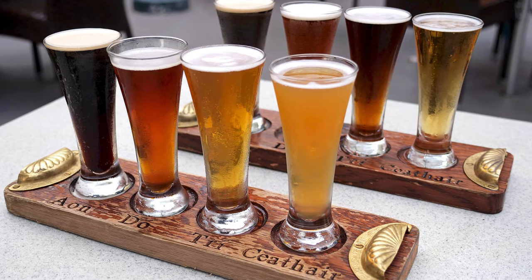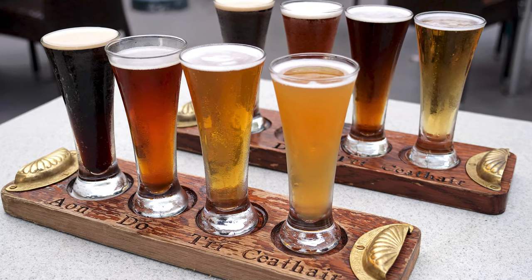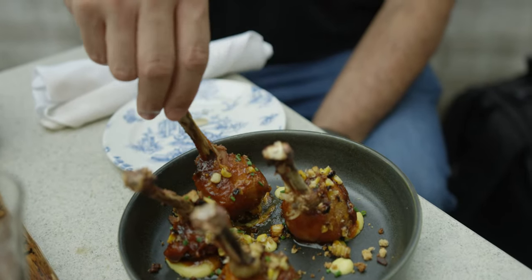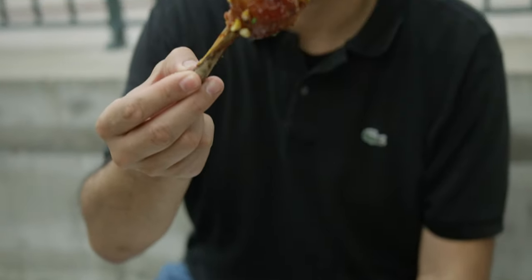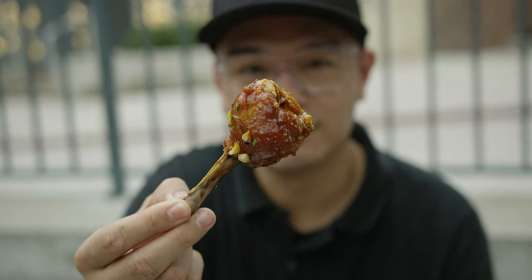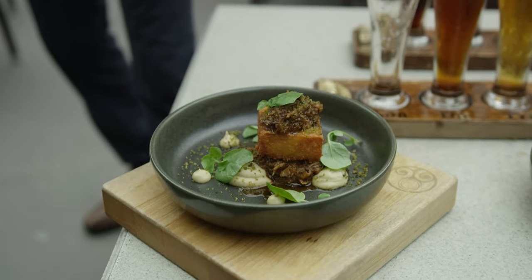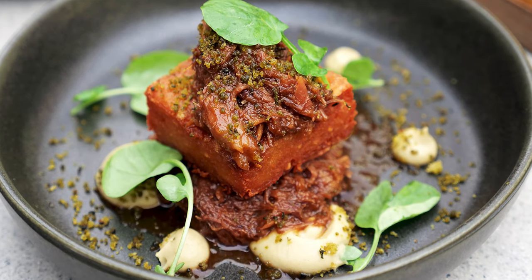We're first going to start off with their two beer flights for $15 — there are three different options. Next, we're going to try their whiskey barbecue lollipop chicken, and then their newest dish at lunch, which is called the Ba Ba Boxty, a lamb dish over a potato — a square box potato. It just looks great; I can't wait to dig in.